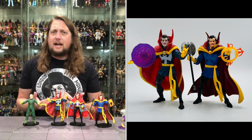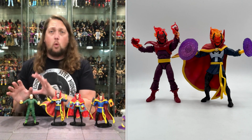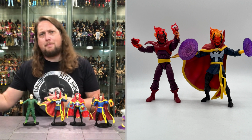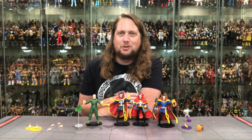But always fun to get a Doctor Strange, and I like that we got an extra head to make it feel different, because to me, Wong is the superstar of this pack. That's the one we needed. That's the one we wanted. That's the one we got. How about that? And can't forget Bats either. As a dog lover, you got to have a good old boy like Bats in your corner as well.